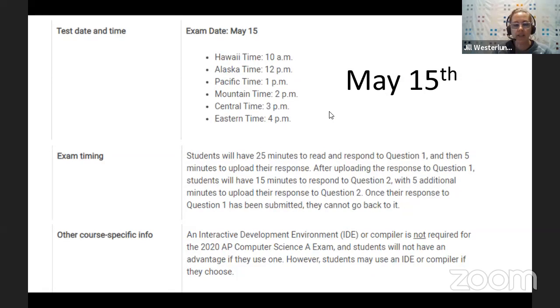So your test day is going to be May the 15th, and you can see the times. Everybody in the world will be taking the APCSA exam at the exact same time. That's going to be the same across all subjects. So it's important for you to keep in mind the dates and your time zone and the timing there. You can read about that. We will talk to you in today's exam test prep tip at the end of class, and we're going to keep doing that every day about some different strategies.